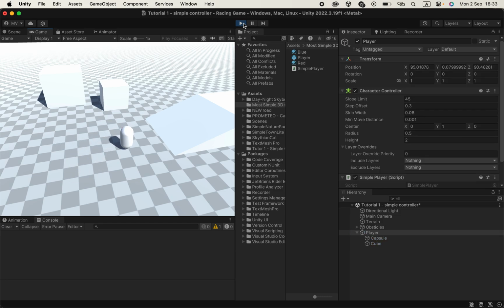We are moving perfectly fine, and if it's a simple game where we have to move a character by 2 axes and it has obstacles like these boxes, it collides, it's okay. And if we don't have to move upwards or jump, it's a perfectly good controller for our use. We can control speed. Right now we will apply rotation, so it rotates to the direction where we're going.